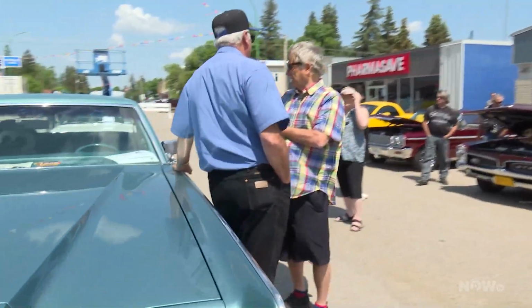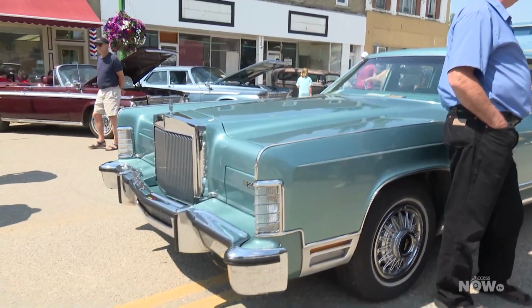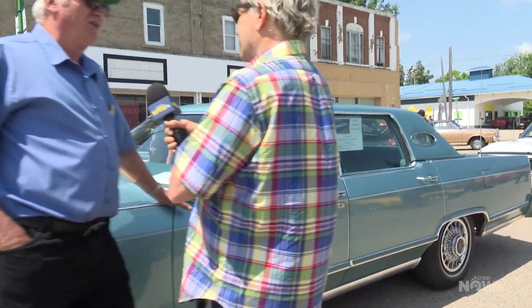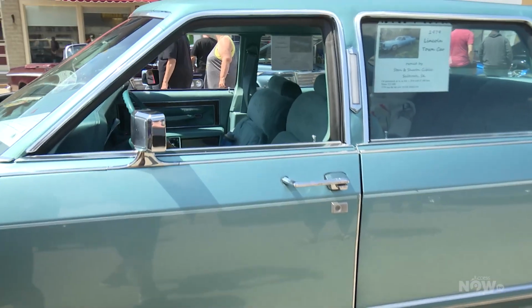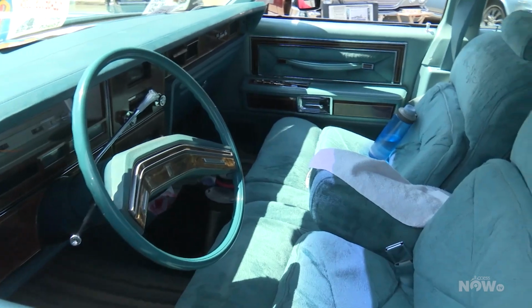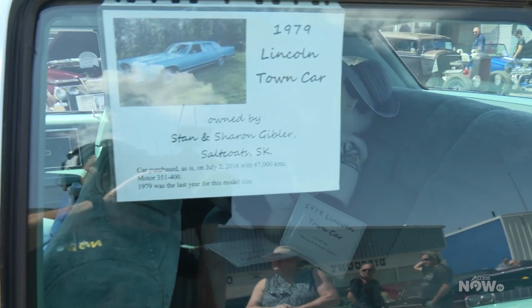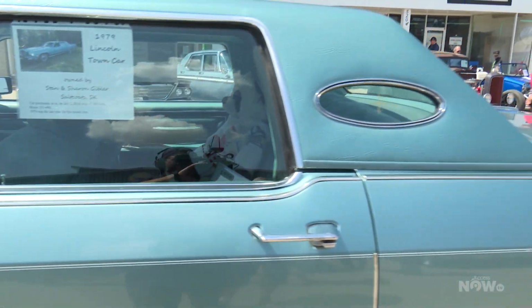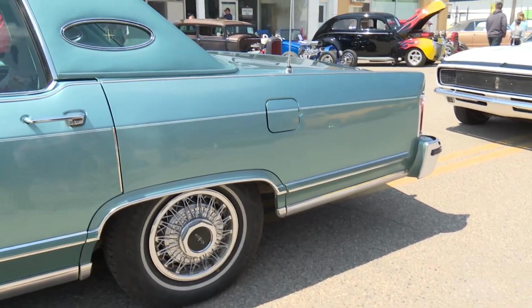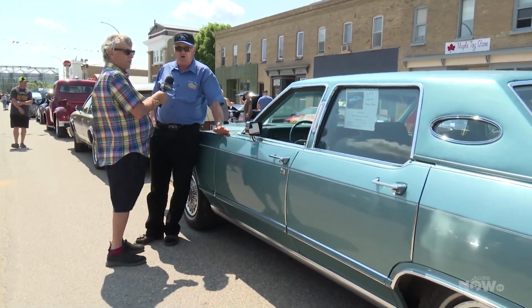Yeah. That's interesting. And it's all original, except for some of the powertrain stuff, brakes and tires and stuff like that. But the body is all original, the interior is all original in it. So what was the story? Why did it end up at a public auction? A guy was having an auction sale, so he had it, and he had a couple other vehicles and tractors he was selling off. Oh, it was a farm thing? Yeah, I don't know if it was a farm thing or whatever. So it was sold originally out of Ford in Saskatoon, and it ended up in Portage la Prairie, and I bought it from there, from the auction, and drove it home.